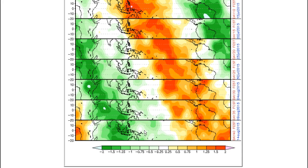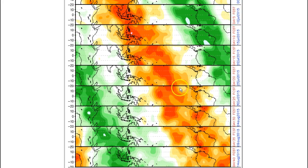So who knows? If we were to say that there is an area of concern, let's say that this inactive phase does develop as expected and works its way across the equatorial Pacific, what we'd be worried about is the development of easterly anomalies. Now, we don't think that's going to happen because we believe there's a good solid El Nino-based state in play, which means a bias towards westerly winds. And what we saw from the last inactive phase that came through in June is that the westerly anomalies just sort of got tamped down, and they faded to neutral for about 8 days. And then basically we were back to westerly anomalies.